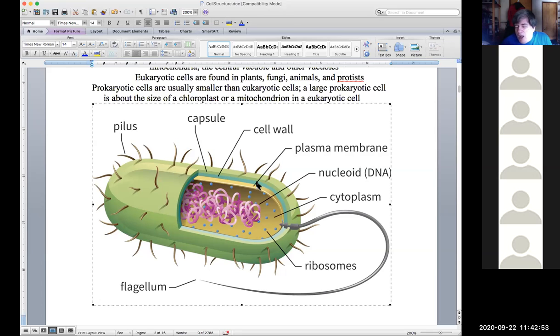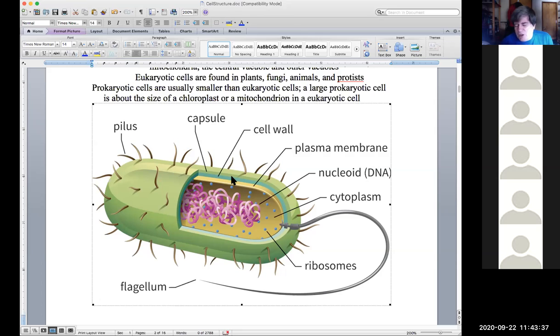So the cell wall, unlike the plasma membrane, is actually very thick. It's very stiff. It's rigid. It doesn't have any give to it. And in fact, if we have a bacteria cell that's this shape, then that's the shape of the cell wall. Because one of the things that the cell wall does is it gives the cell its shape. Now, what's the advantage of having this hard, stiff, thick layer, the cell wall? Well, because what the cell wall does is it protects the bacteria cell that's inside. It stops some chemicals from getting through.